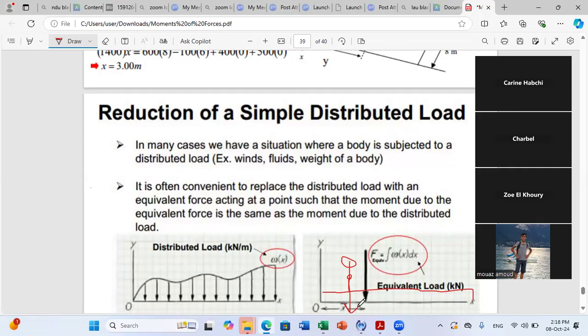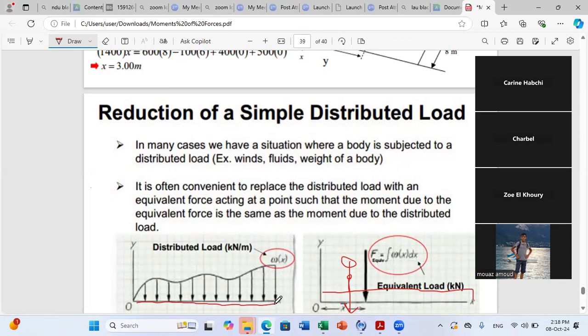It's the result of a pressure. The pressure is acting over a surface, not only at a certain point. It's in Newtons. If we talk about an area, we say pressure is Newton per meter squared. If we talk here about a line, we have a force per unit length. So the distributed load is in kilonewton per meter. Okay? Now, how to find the total action?